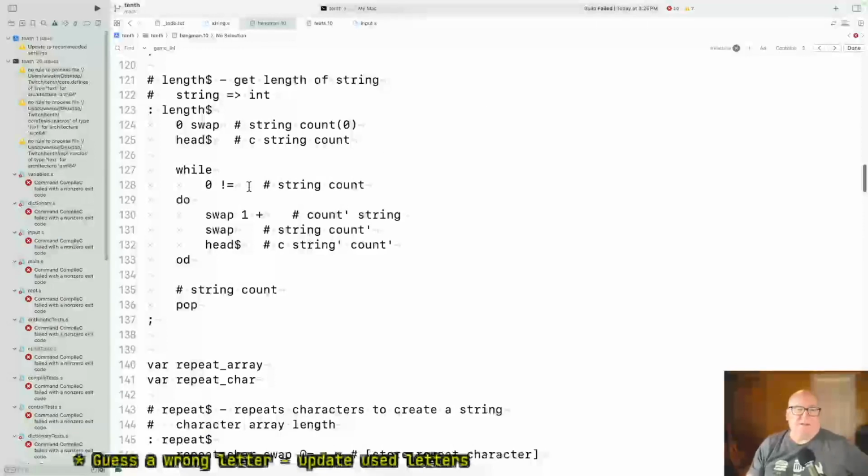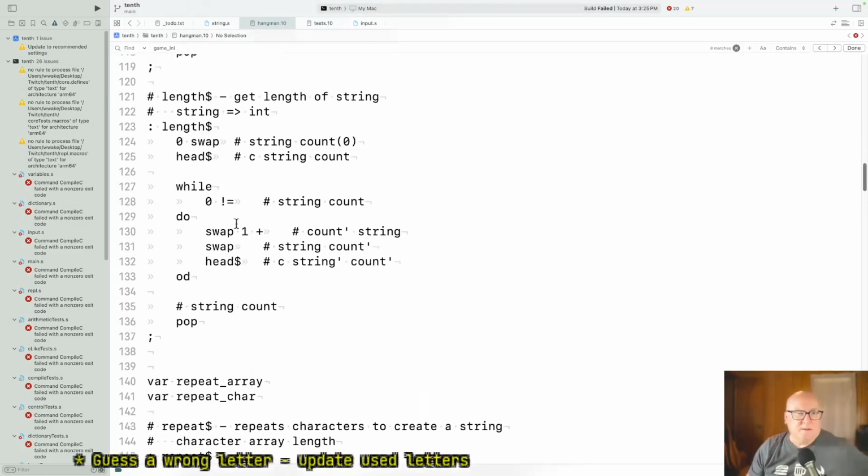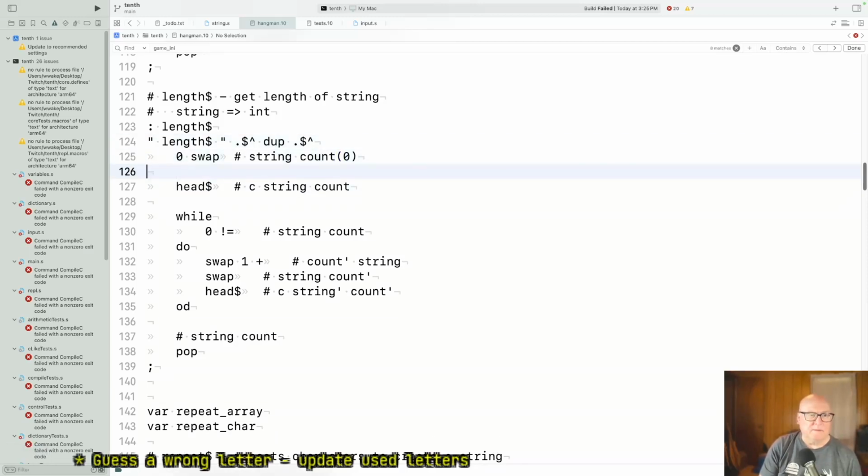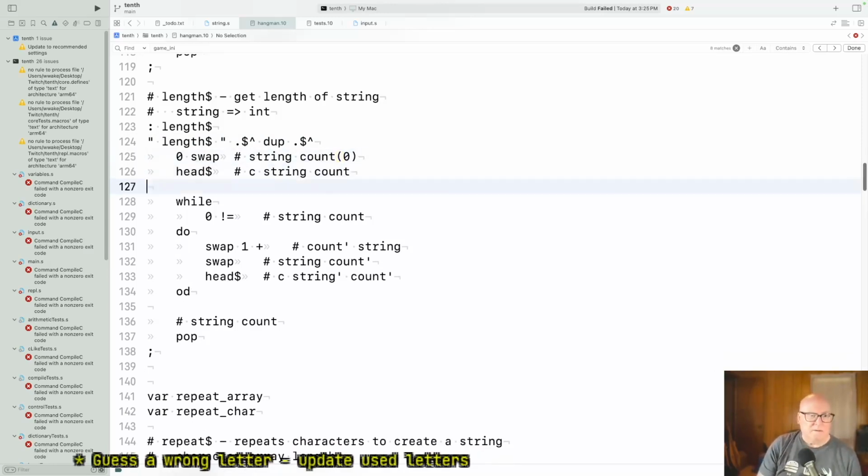Okay, string goes to int. All right, so 0 string address coming in. Okay. Len. And then let's print the string. And then I guess here I'll print these three things.